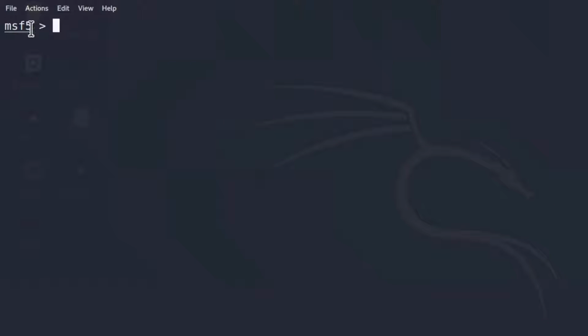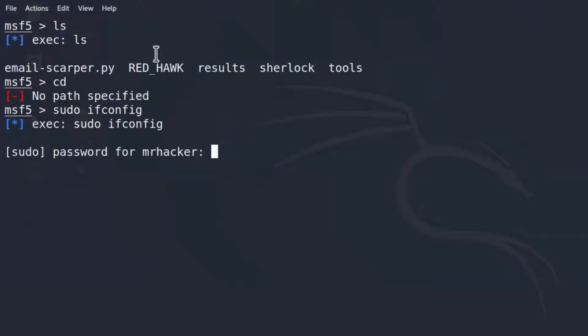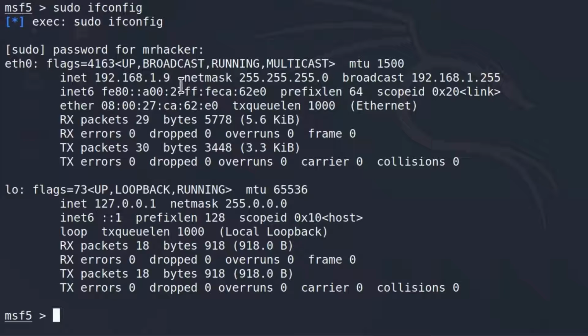And by the way, before we get into those commands, inside of the Metasploit framework you can also run the normal commands, such as ls, changing directories, or, for example, running ifconfig. So if I type sudo ifconfig and type in my password, it will give me the output of ifconfig. So you can also run regular terminal commands from this. But as far as the Metasploit framework goes, let's start with listing some of the modules.